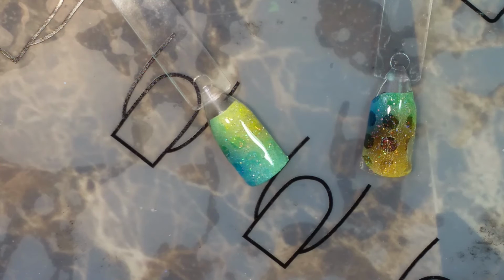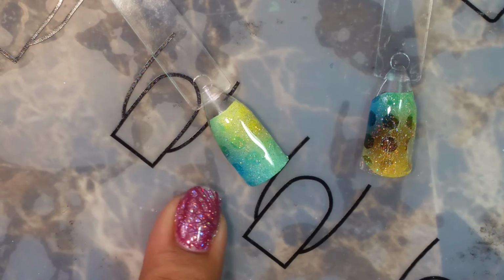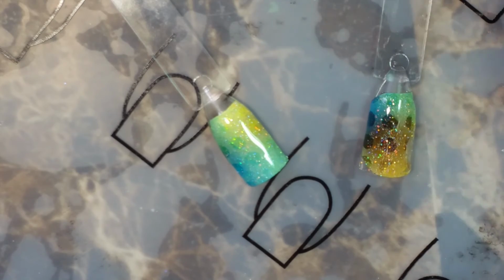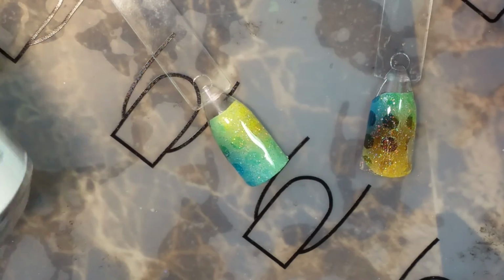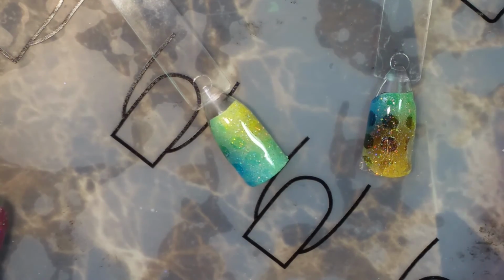But just so you guys can see my point, I really want you to see that you don't have to use gel coat. You can always still put a little holo, some sparkle onto your nail, let it dry, and then you can use the Seche Vite. And I just realized I did not use the Out the Door, but you guys will get my point. This stuff is super duper strong, and everyone who has it knows it smells a lot. I think it's very powerful compared to Out the Door, because that is very thin, very liquidy, and if this stuff would work, then this would too. So I will be back and let this dry.